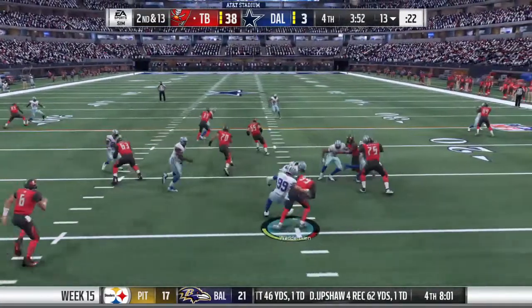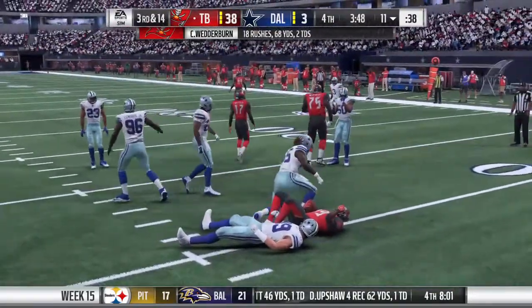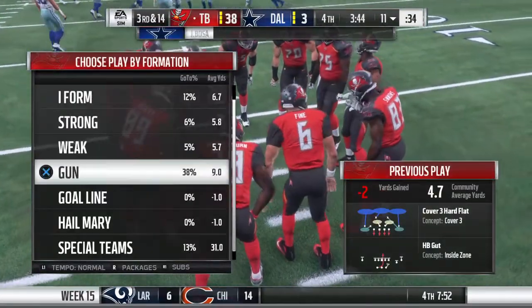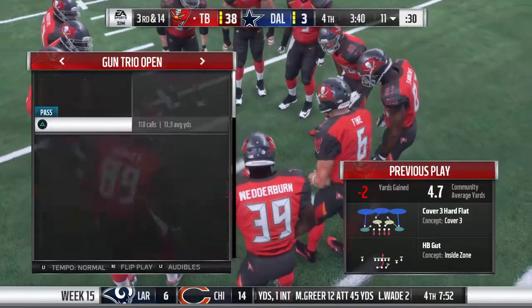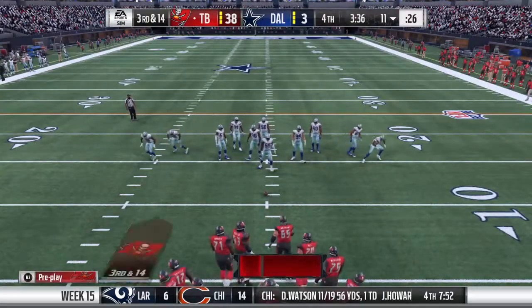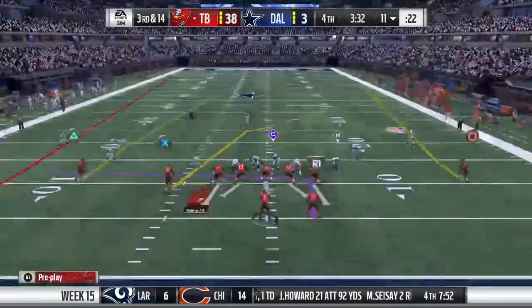They'll run it now out of the gun. And he'll lose yardage here. Back at the 11, he goes down. It's a loss of 2, now 3rd down. Brandon, it's clearly a running situation when you're up in the 4th quarter. They're going to have to stack the box and make it difficult for them to move the ball. Made it very difficult right there. Now they need to repeat that effort. Yeah, bring 7, 8, 9, whatever it's going to take to slow them down.